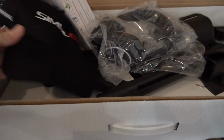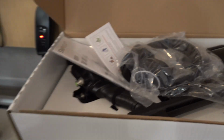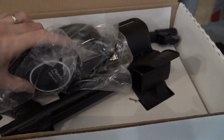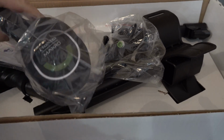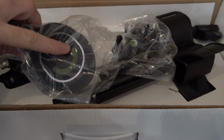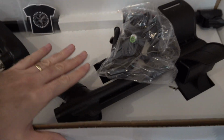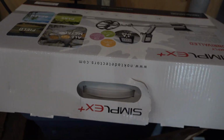So we've got a new detecting hat, which we'll wear this afternoon. A headset that comes with it. The green set, nice. I used to have the blue one with my Makro. John had problems with his blue headset. And there is the Simplex. You got to get it together and get it charged. I've got John dinging away in my pocket here saying, hurry up, get it charged. The ground is freezing as we speak, so I got to get a move on.